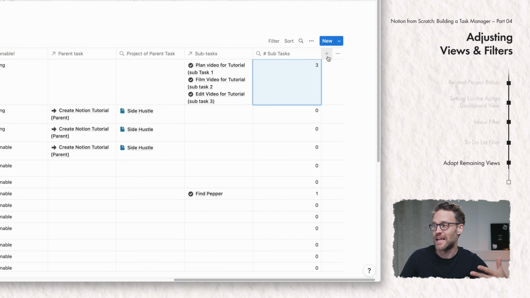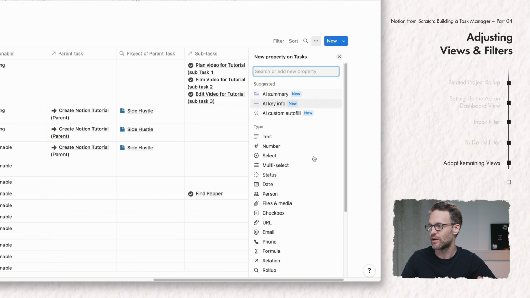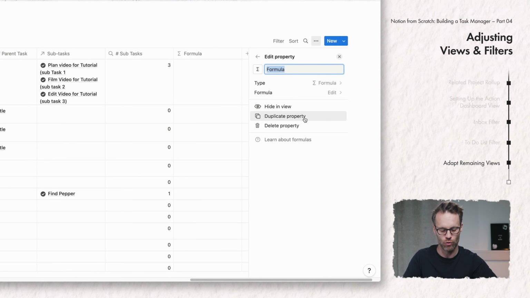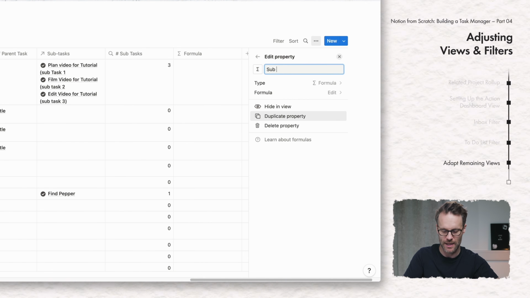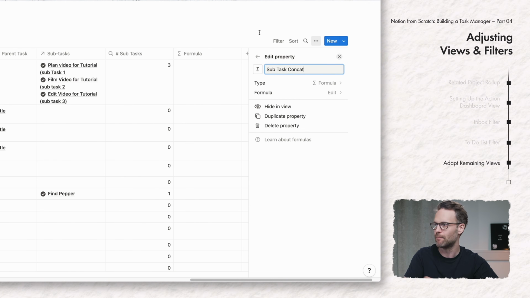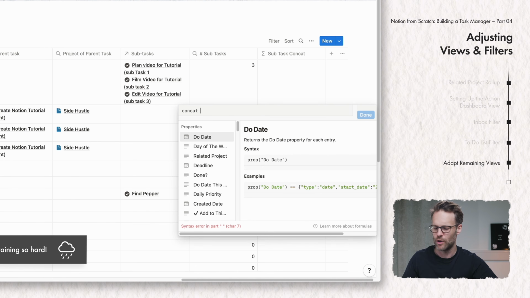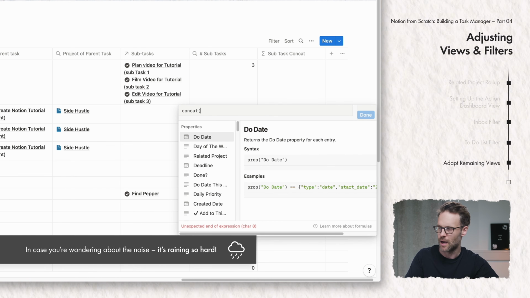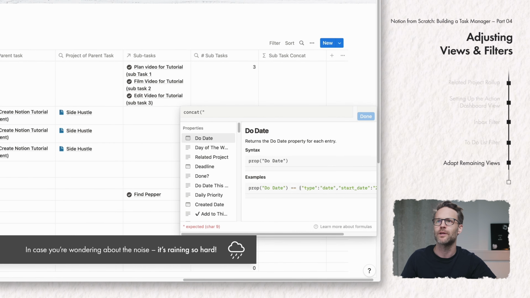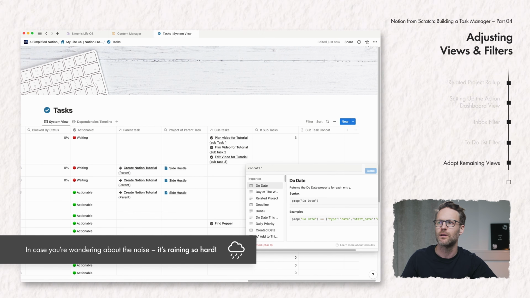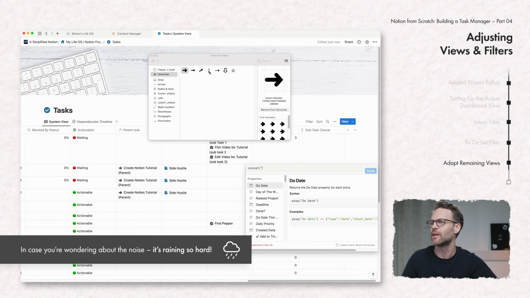Next, we need to create a report. So I'm going to create a formula and we're going to call this subtask concat. This is going to say concat, I want to put in brackets. I'm going to open the parentheses and I'm going to go to my symbols and I want to find an arrow down. Let's use that.